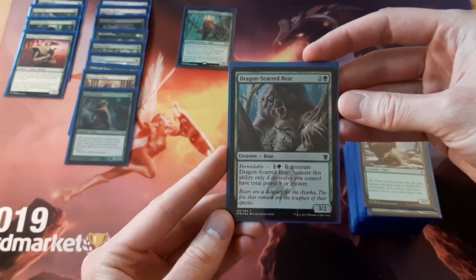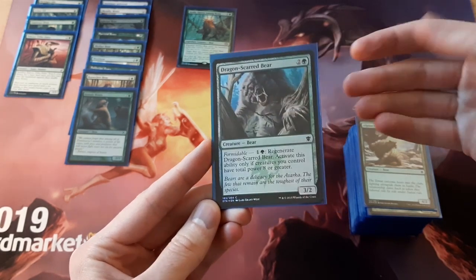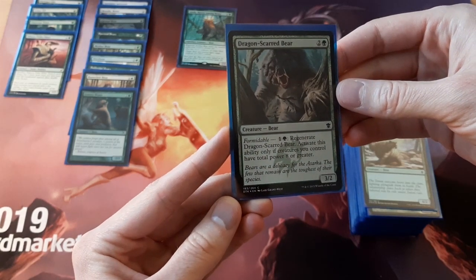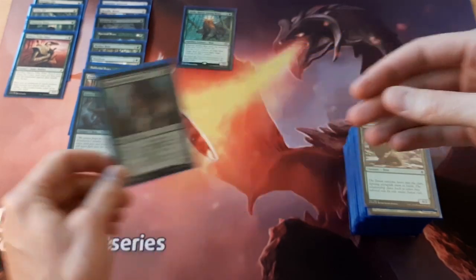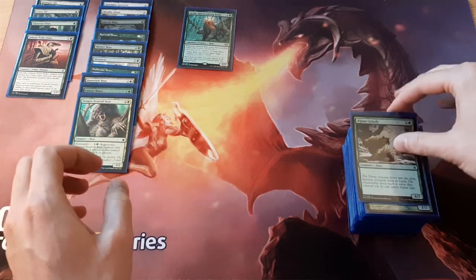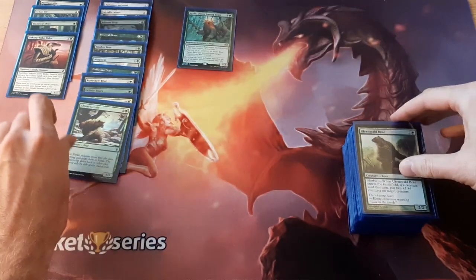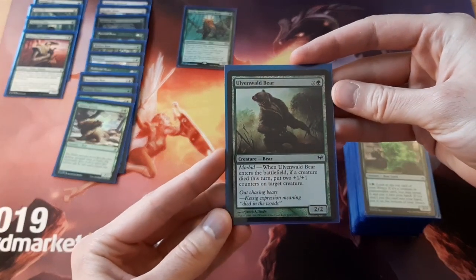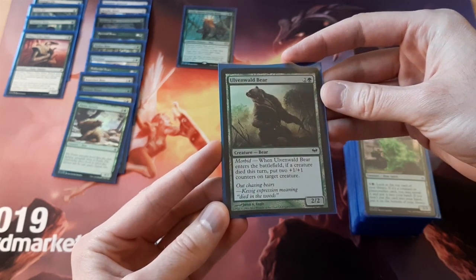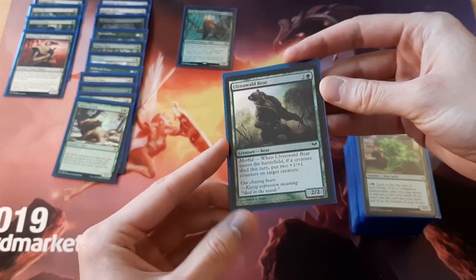Into the 3 mana bears, I got a Dragon Scarred Bear. It's a 3/2 for 3, but I can regenerate it if I have creatures with power total 8 or greater. Could be relevant if I want to fight something. Got an Alpine Grizzly, this one's just a 4/2 for 3. Ulvenwald Bear, it's a 2/2 for 3, but it has Morbid, so it could potentially be a 4/4 if a creature died when I play it.